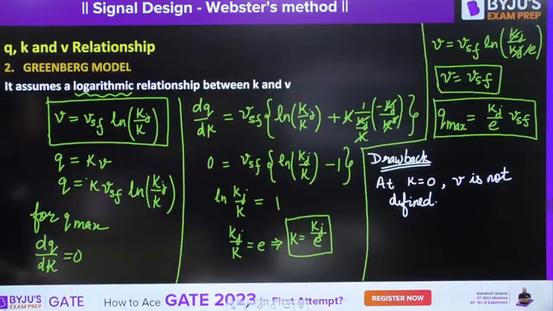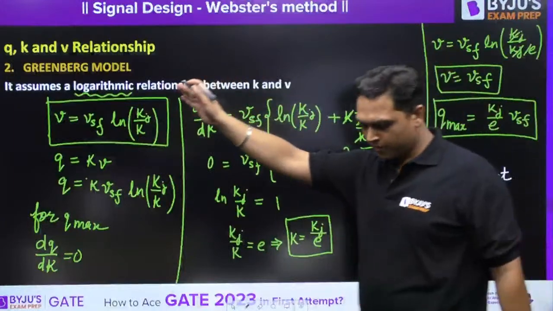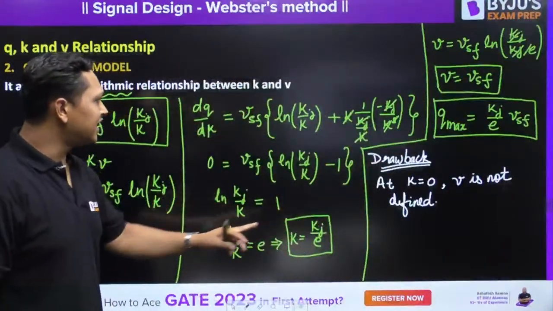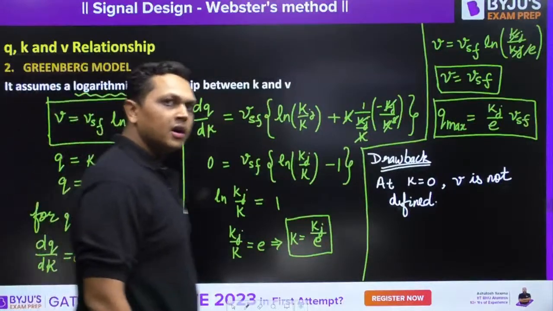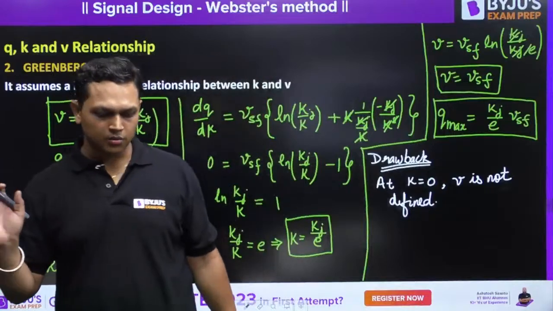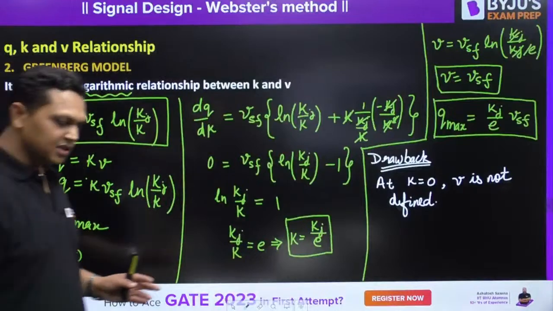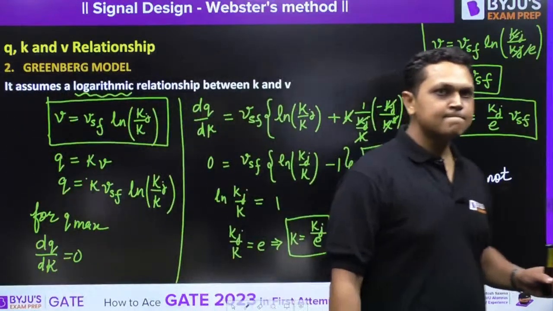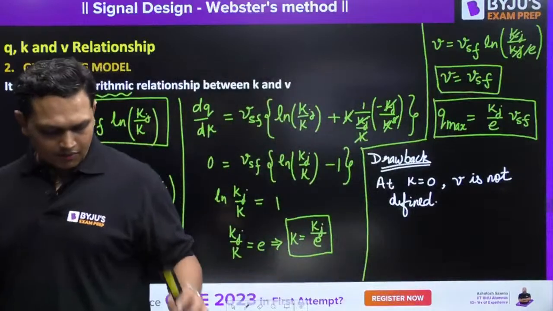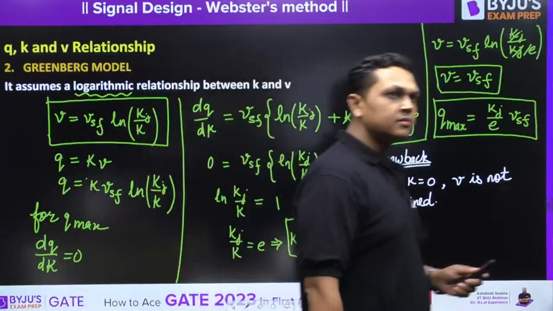Any doubt up to this point to anyone? Can you find out Qmax or velocity or density at Qmax if any other equation is given to you? Can you do the simple mathematics, everyone? Yes or no? If such a kind of question is asked to you in the GATE examination, will you be able to solve this question? Yes, everyone?